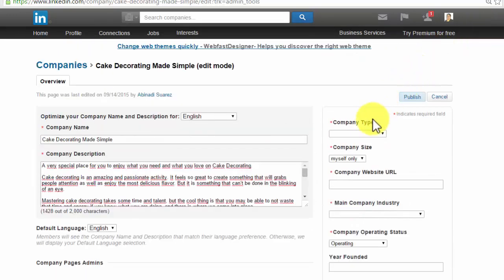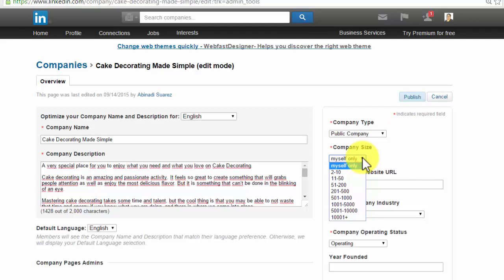Company type. Select the type of company from a drop-down menu. Your company could be categorized into a public company, educational, self-employed, government agency, nonprofit, self-owned, privately held, or a partnership company. Company size. Provide an estimate of your company size.